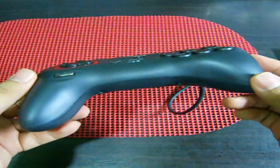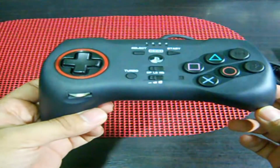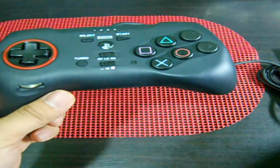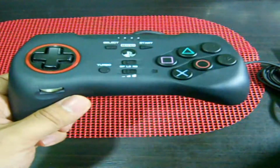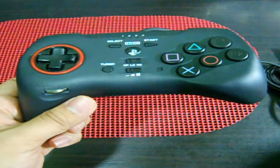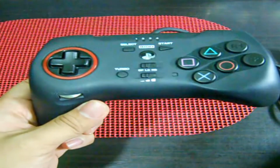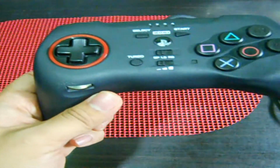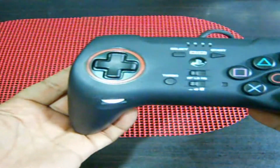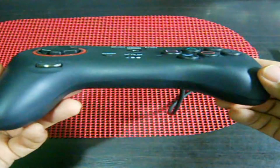So other things to note about this controller, it's out of stock. I thought this controller was pretty common because it was all over the place in my country anyway, but when you look online, it's kind of hard to find now because the Hori online store doesn't carry it anymore. It doesn't even carry the most current version of this controller, the Fighting Commander 4, it's also out of stock. So there's a link on the first screen I showed you. There's a link there for Amazon. There's a few people still selling this controller, so you can go there if you want. But I got this from a video game store, and yeah, it's a good buy.